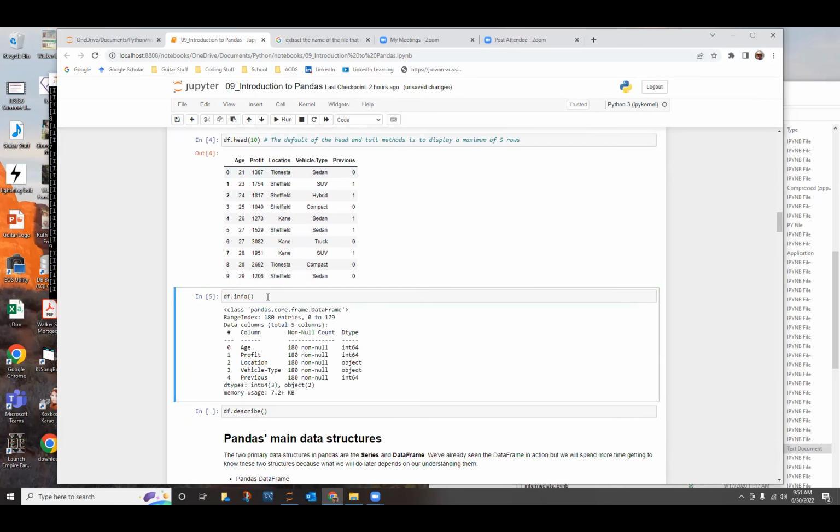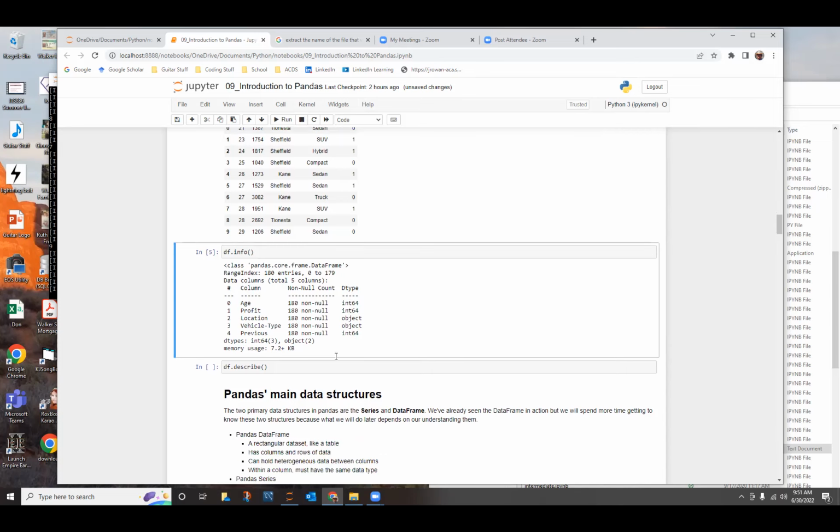df.info tells you the column names, how many values there were, and then you notice there's a dtype, a data type column in this .info output, that tells you the data type. So age defaulted to being an integer data type. Each column, we'll get into this, has to be the same data type.